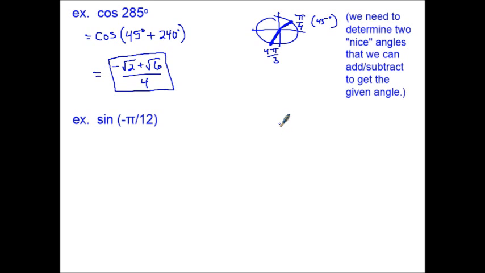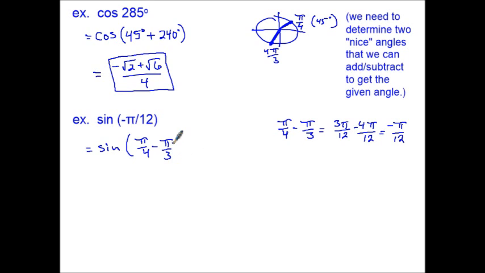Now pi over 4 is the smaller of those, so I'm going to try pi over 4 minus pi over 3, and see if that gives me the desired result of negative pi over 12. And well, a little bit of common denominator work gives me 3 pi over 12 minus 4 pi over 12, and lo and behold, I do have the negative pi over 12 that I wanted. So back here, I'm going to rewrite the sine of negative pi over 12 as sine of what I just guessed over there, pi over 4 minus pi over 3.